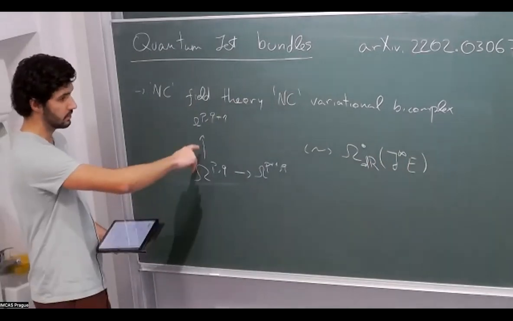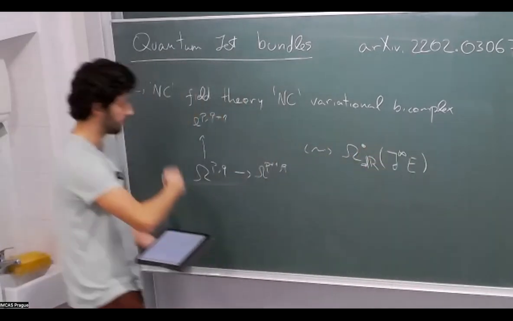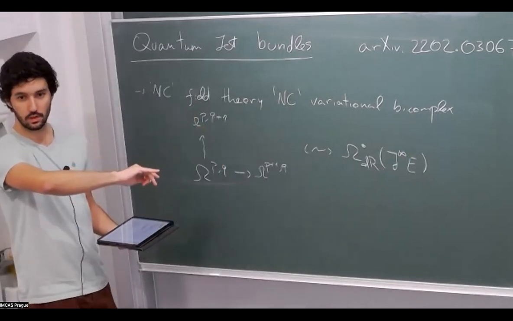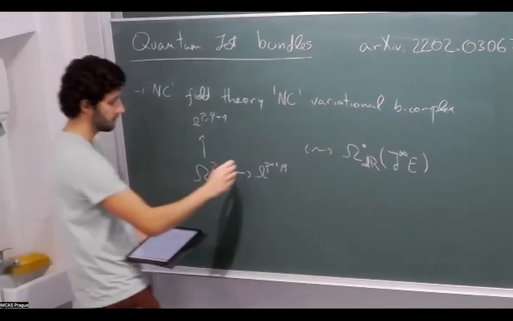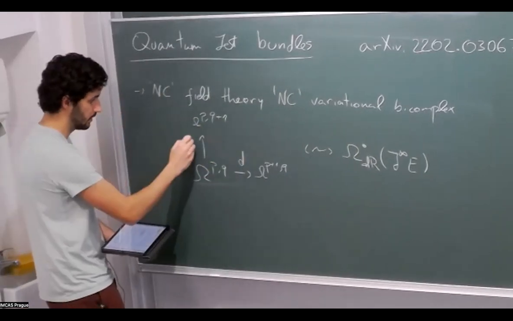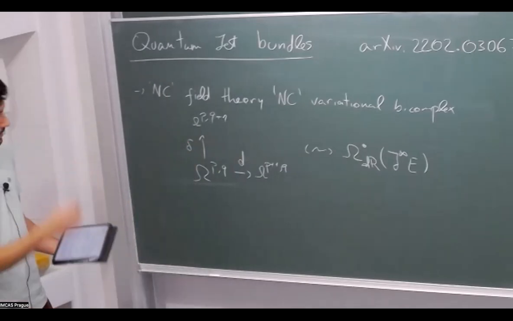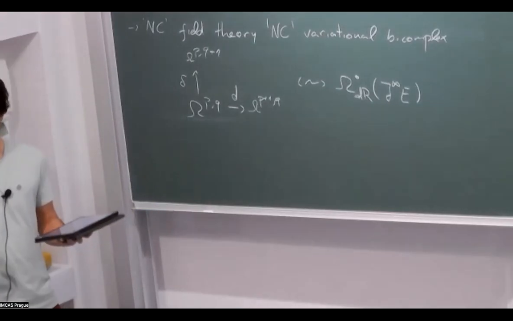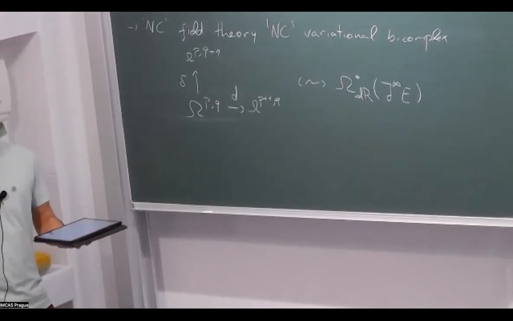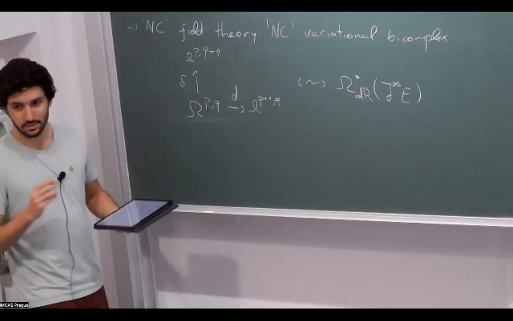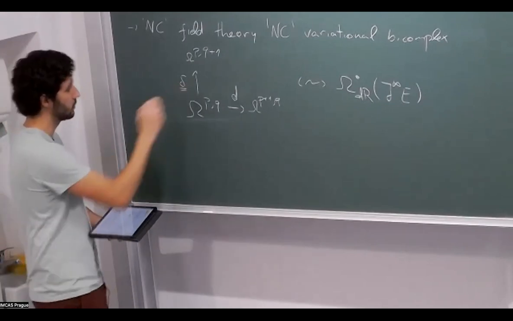Now we can build this jet bundle, and we can divide the differential of this complex into a horizontal differential and a vertical differential. So this would be d for the horizontal, and this the vertical. The horizontal d just gives you some sort of analogous differential to the spacetime differential that we all know and love, I hope. And this vertical one is the interesting bit.